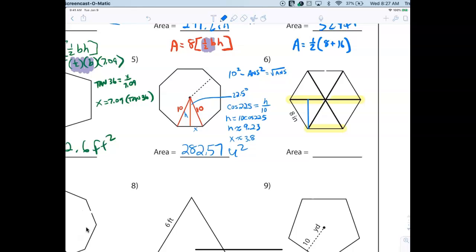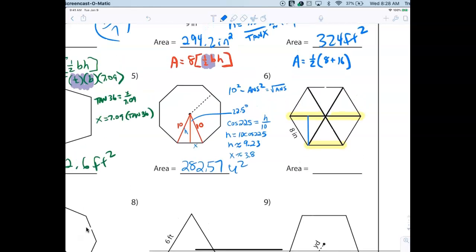Because it is a 30, 60, 90 triangle, that's what I'm telling you. Anytime you see a hexagon or anytime you see a regular triangle, it creates a 30, 60, 90 triangle. All right, if you don't know that, let me know, because that's the one that's always on the standardized test. All right, so this height is 4 radical 3. Does everybody agree with that?